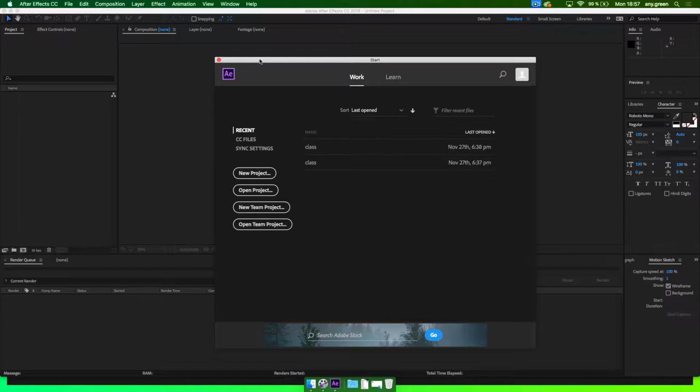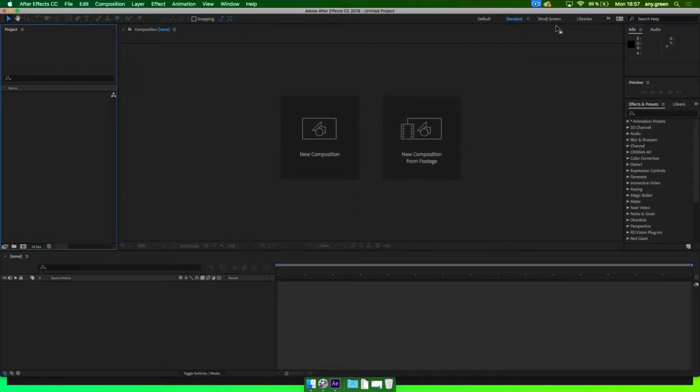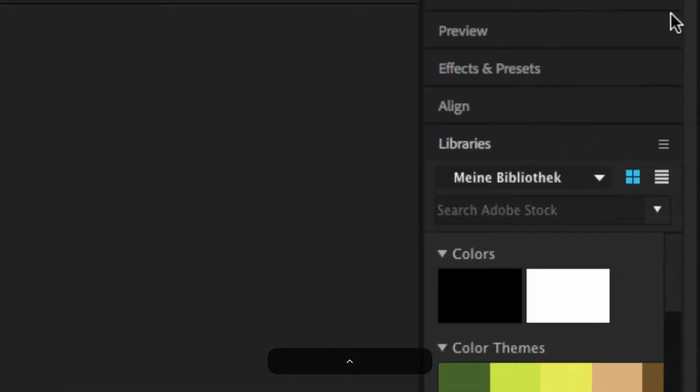Alrighty, so do we all have After Effects open? Awesome. Working on it. I didn't have the app downloaded, which I just found out. Okay. Sorry. All right. The first window we can just close up, and then we should see an interface that looks something similar to this. Can I just reset to saved layout?